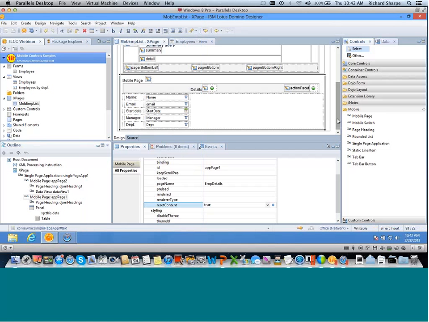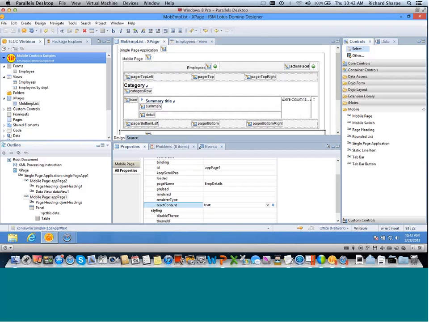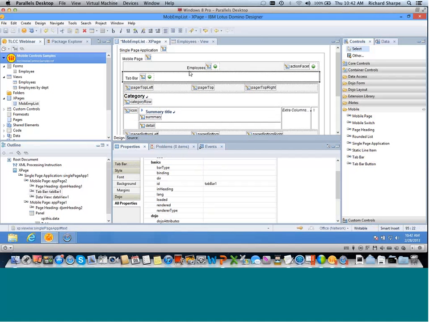Now, using the rest of these controls, we could pull in a tab bar. A tab bar is basically just a container for buttons. So we could pull this into our pager or a header here, something like that, and then just add a couple of buttons.